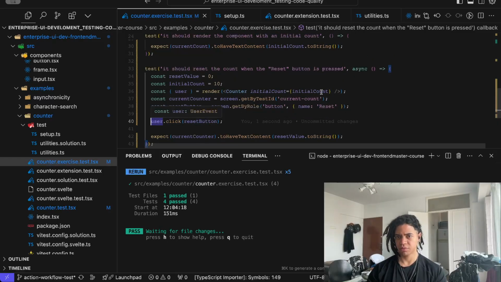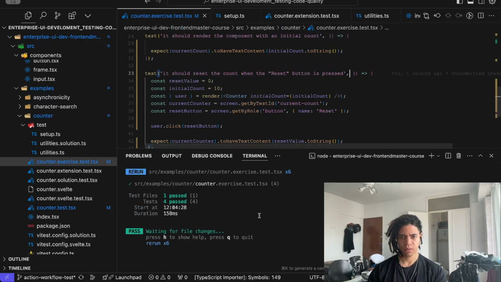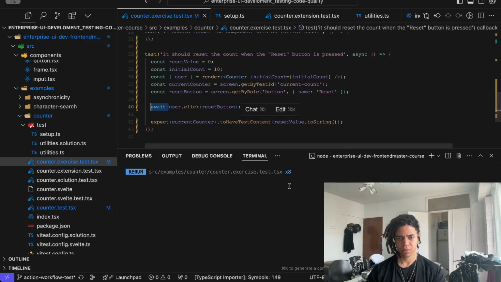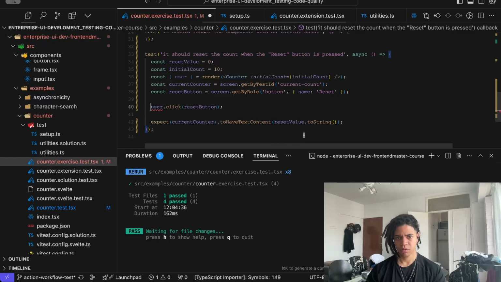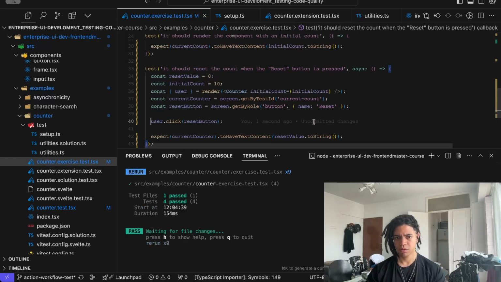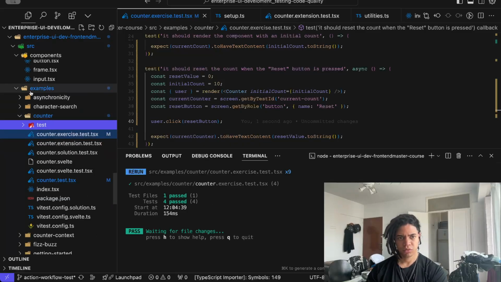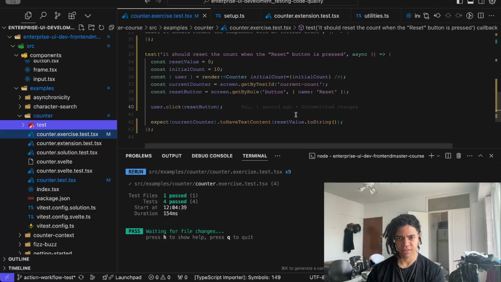Exercise.test, example. Source example counter and exercise test.tsx.